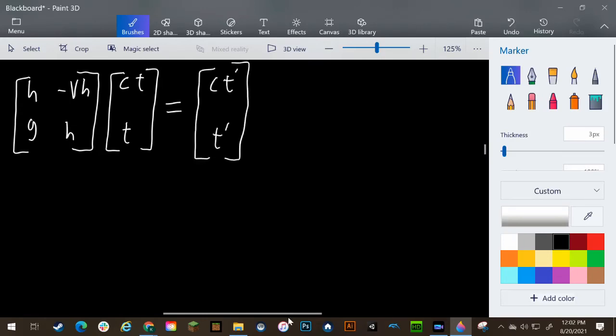And it should be a vector with the same slope in Carl's reference frame, except now we have t prime instead of t. And this should look familiar to anyone who's taken linear algebra, because these vectors are the eigenvectors of this matrix. They're the vectors that retain their slope after the transformation. They stay on the same span. Now let's do this multiplication and see if we can solve for anything.